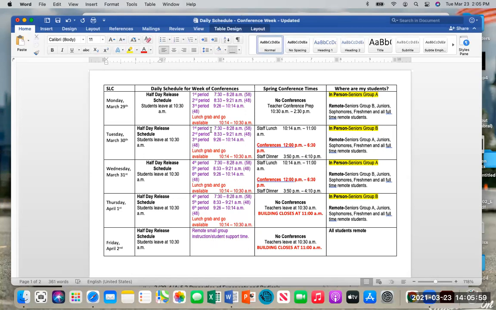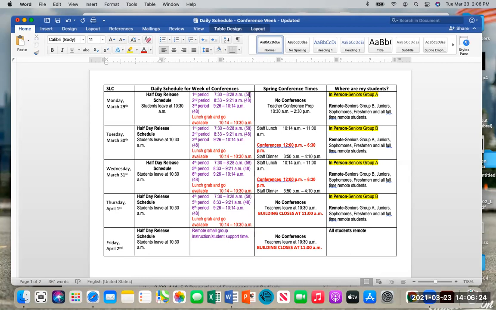Make sure you're understanding the difference between what's happening now with our schedule versus starting next week. Periods 1 through 3 on Monday, Tuesday, 4 through 6 on Wednesday, Thursday. Next week is a little bit of a weird week because it's student-led conference week. So you'll notice that the times are a little bit different. They're almost kind of like normal times. First period is running from 7:30 to 8:28.